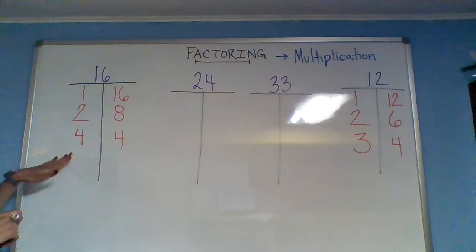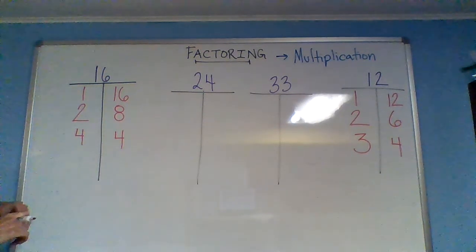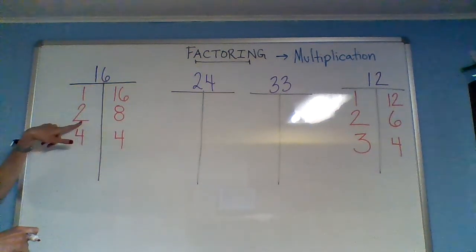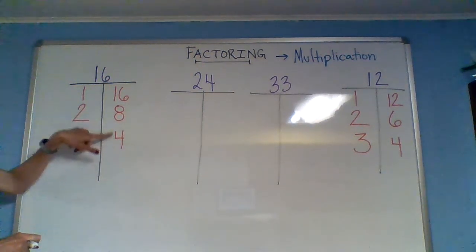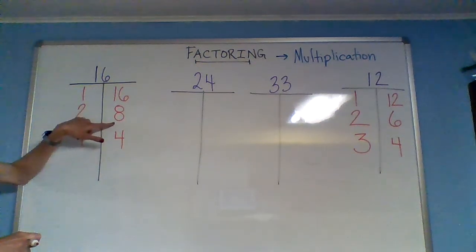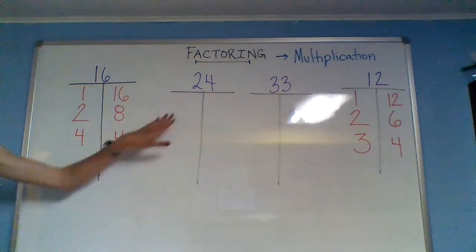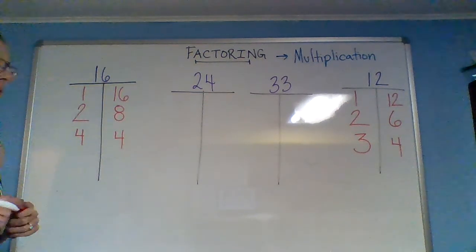5 doesn't go into 16. 6 doesn't go into 16. 7 doesn't go into 16. 8 goes into 16 2 times. So now that I know that I'm up into other numbers that I've already checked, I can be done checking my factors. One more even number to practice, and then we'll try an odd one.